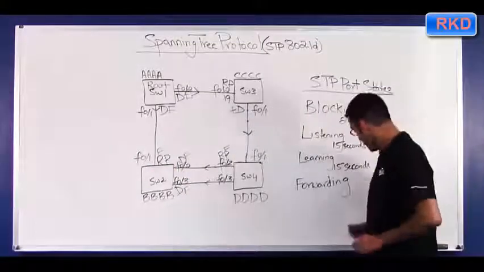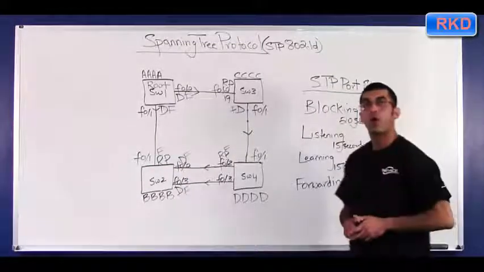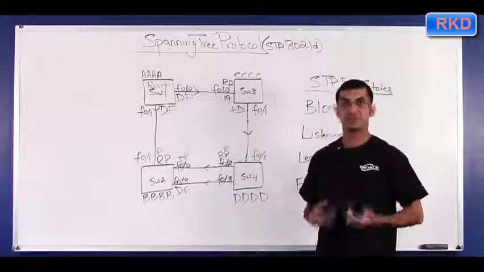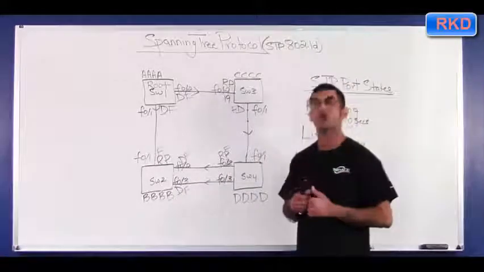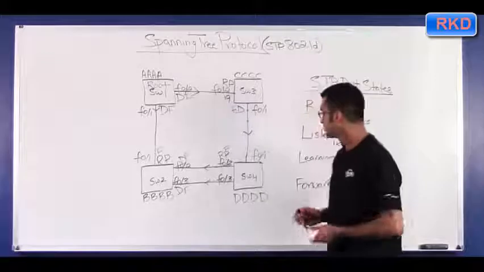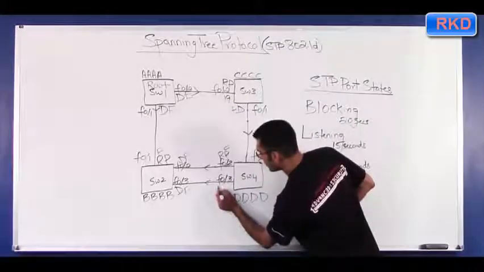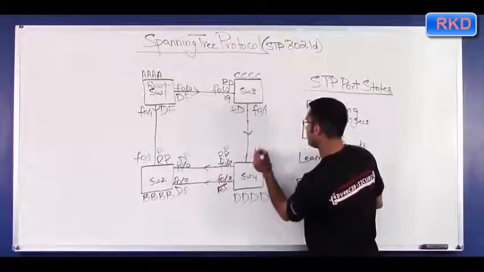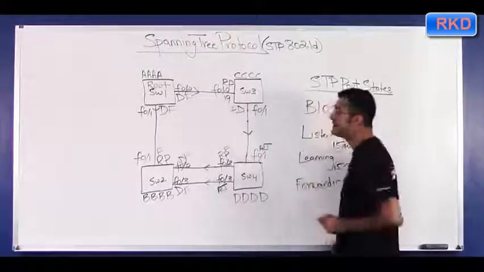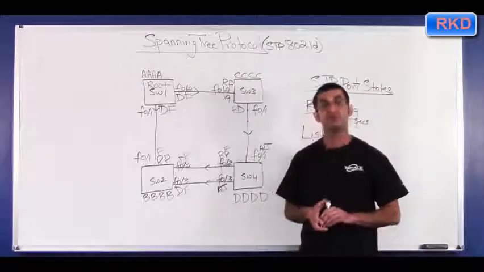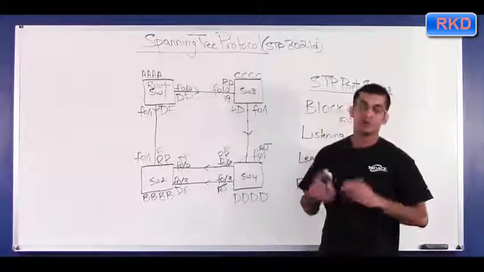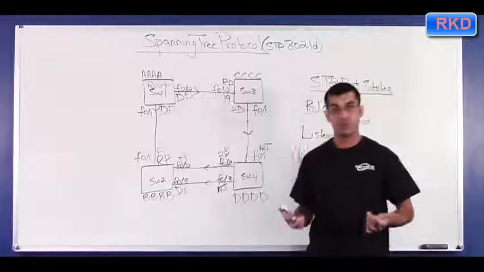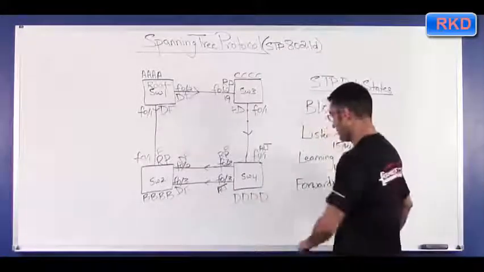Now, non-designated ports or alternate ports, in Cisco's vernacular, these are called alternate ports. So port 3, switch 4 is an alternate port, and port 1, switch 4 is an alternate port, because these provide an alternate path to the root bridge. Or you could call them non-designated, non-root ports. These are put in blocking.